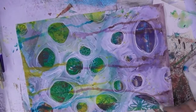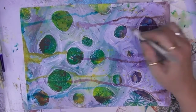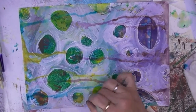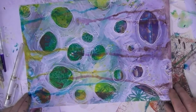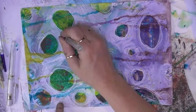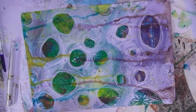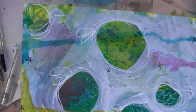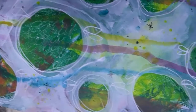A little bit of doodling, just a white gel pen there. Just drawing some circles around it and just some little wings. Just some mindless doodling. And then maybe just some little bits of black in there. And it's finished. And I like that page a lot better now.